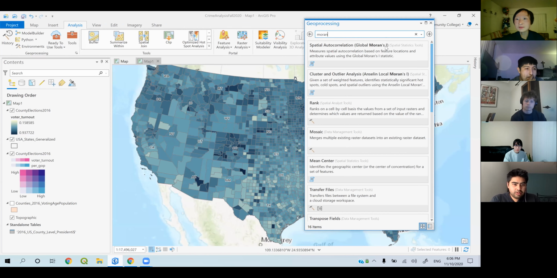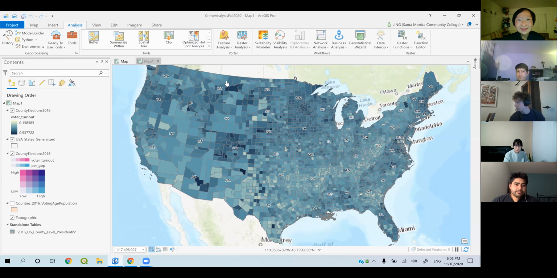So for example, our election data, okay? I bet the new data is coming, but this is 2016, the last presidential election turnout data. You can see here, if you just use the location of those polygons, it's meaningless, isn't it?